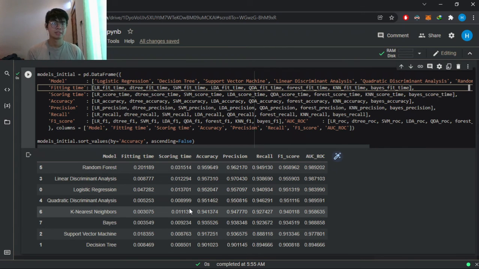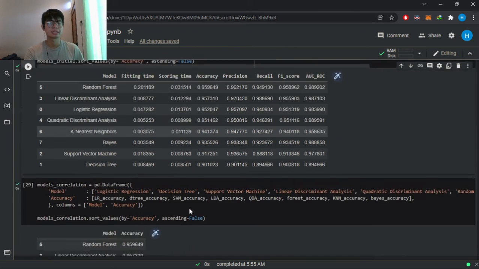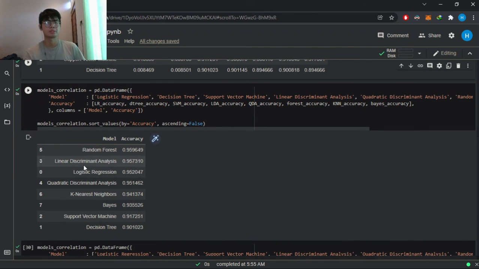because we're going to be dealing with a lot of comparisons, right? From one performance evaluation method to another, and then we're going to look at the results between when we do dimensionality reduction versus when we do it without dimensionality reduction. So I decided to just do one of these for every performance evaluation method. This one is for accuracy, and as you can see here, it's also descending, right?